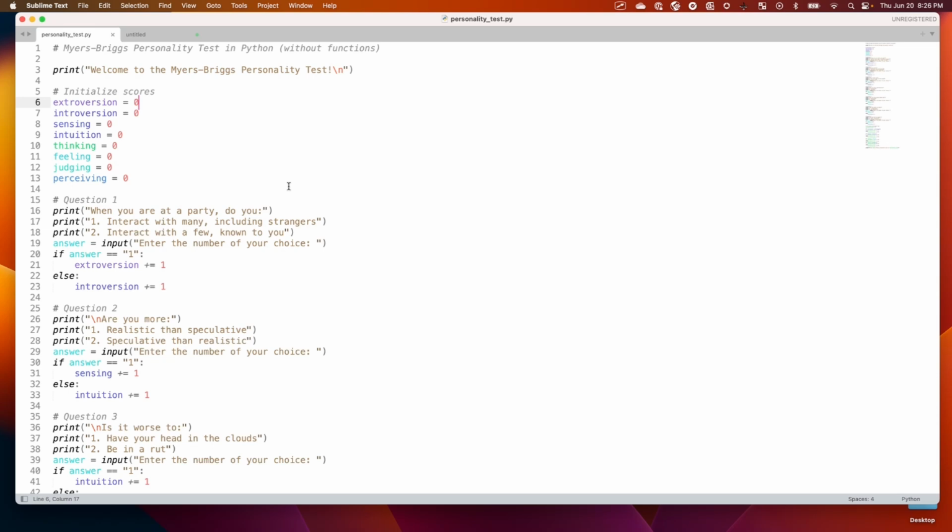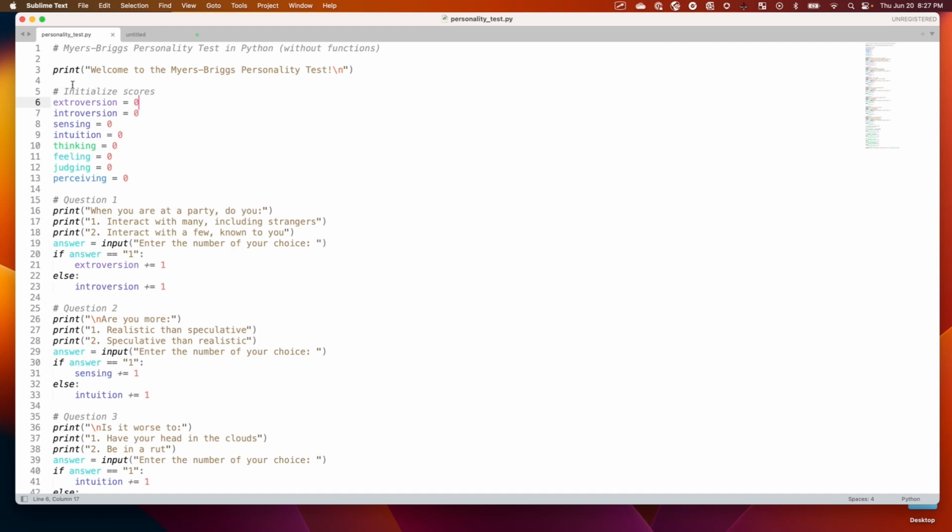It's a good way for us to test out some of the things we've learned in Python, such as input, user input. We're also looking at some if-else statements, which we've recently learned about. So we're putting those to good use here. So this is our personalitytest.py file, and this is attached as a resource to this lecture. I'd invite you to find that attachment and copy the text onto your computer, and then you can run it, you can modify it, you can go through line by line and review it and make it your own. You can add questions to it to make it more accurate. So what I'm going to do is walk you through a little bit of the essence of this personality test project.